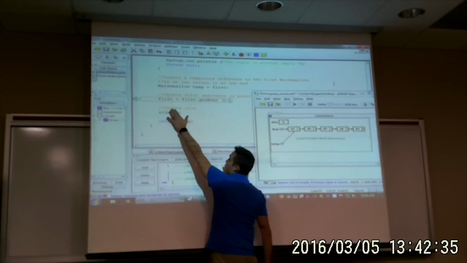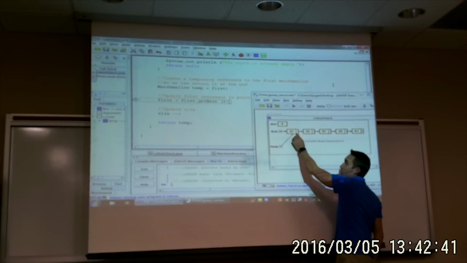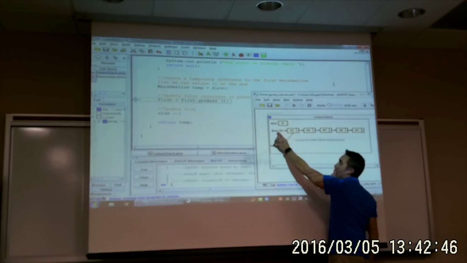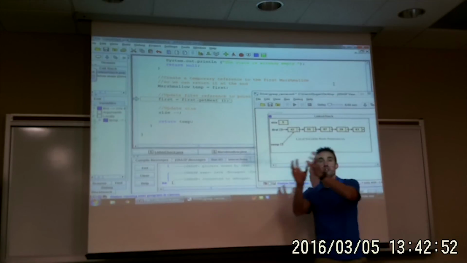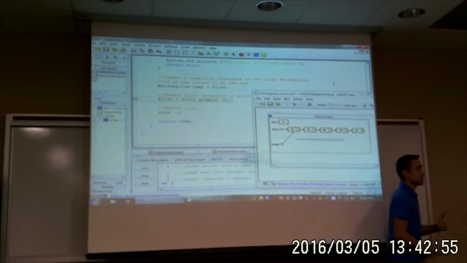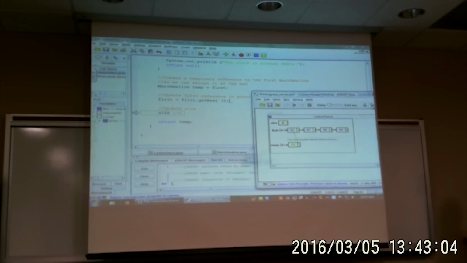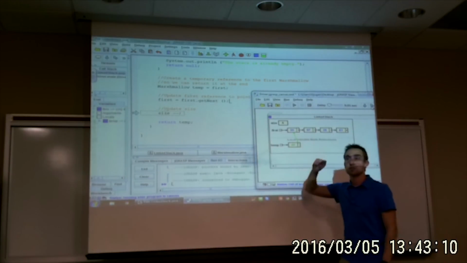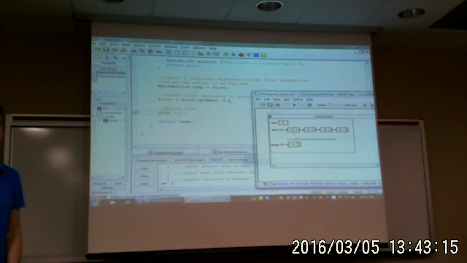So when we assign first to that, it knows to point to this by simply taking whatever's in this box, which is the memory location of this. So instead of first pointing to marshmallow 42, it now points to what 42 pointed to, which was 55. So all that we're doing is shifting and passing memory locations to objects. And in our case, those are marshmallows. So first simply points to what first next pointed to. Okay, that's all that is doing, is just shifting it. So when you're looking at it like this, these arrows represent reference variables or pointers. Did that answer your question? Yes, it did, actually.